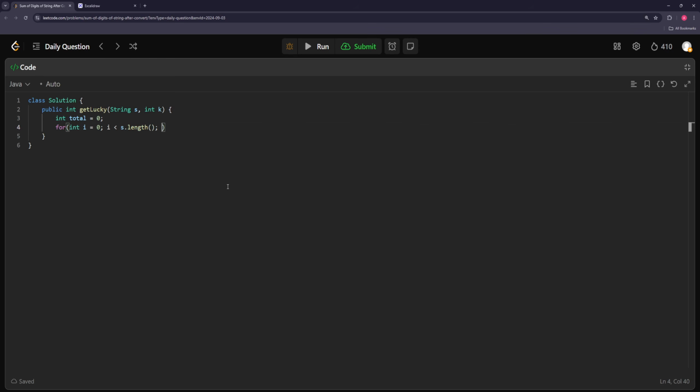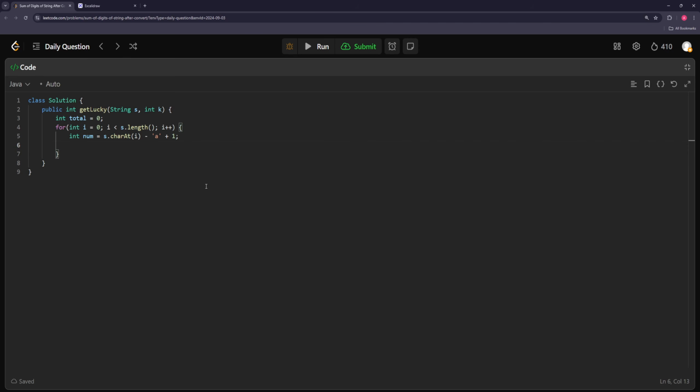So we'll say this, and we're just going to take the digit. So we'll say int number equals s this. So this is the ASCII value, and then we have to subtract the ASCII value for a, and then we have to add 1. And you don't have to convert to int. This will basically automatically do that because a character is still a number. So it'll convert it to an integer for you.